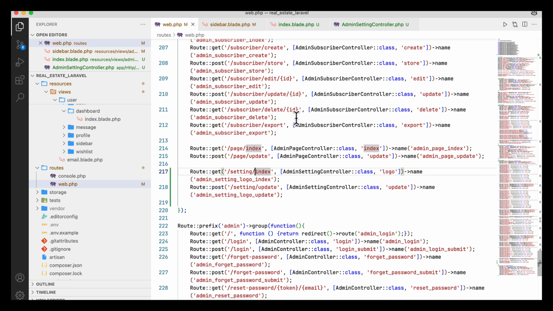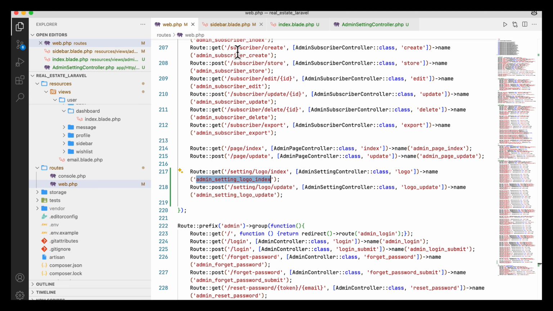So setting here logo index, and here I can call the setting, the setting logo index, and here is logo update. So logo, and here not update, it will be logo update. So show the logo and logo update here, logo index, logo update, in this way.